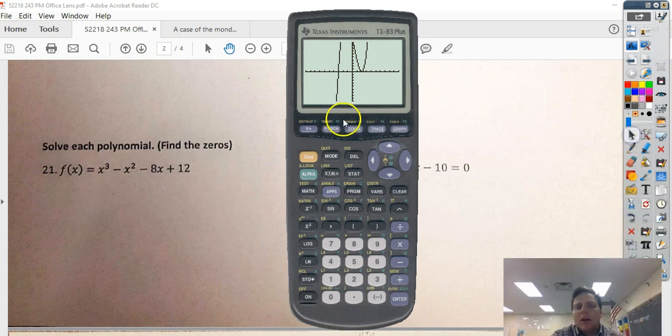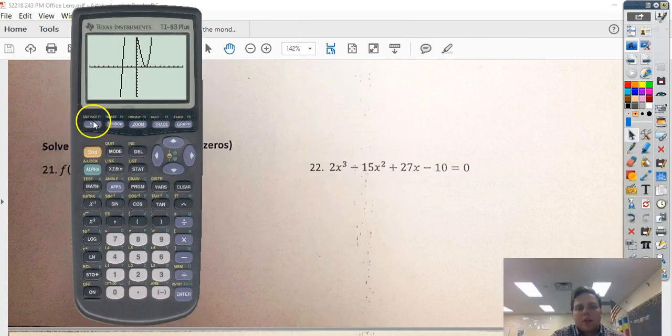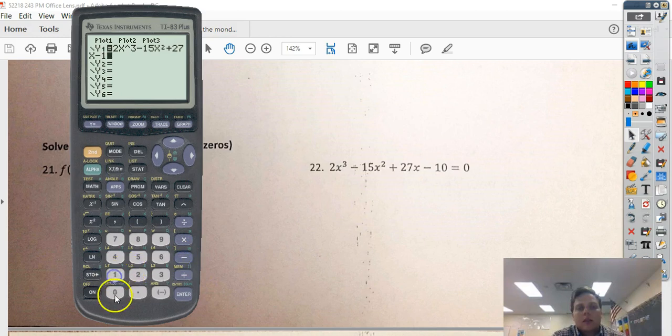I do suggest that you pause and try to do the next problem on your own, because it's very similar. So hopefully you just unpause, and now you are looking to see how I do it. Again, guys, I'm going to use the calculator, okay? So 15x squared plus 27x minus 10. Okay? So first I'm going to hit graph. Okay? And I obviously cross the graph here, here, and here.